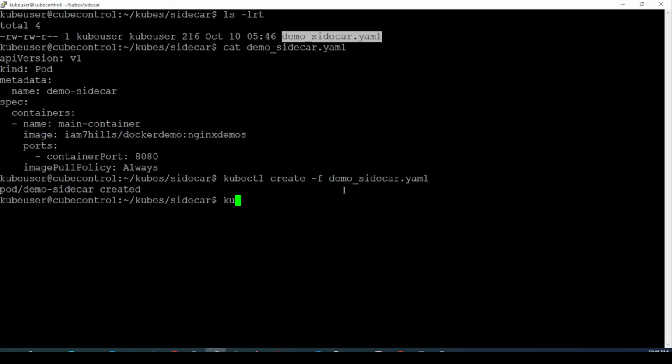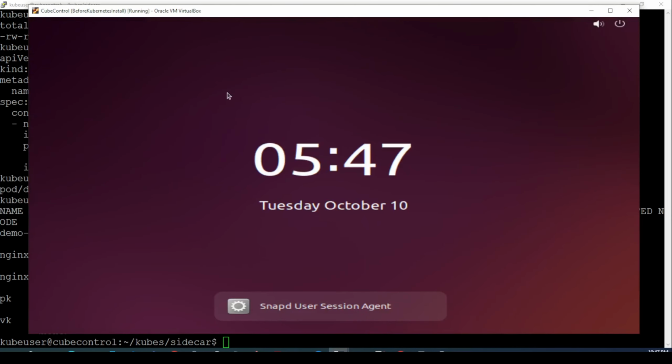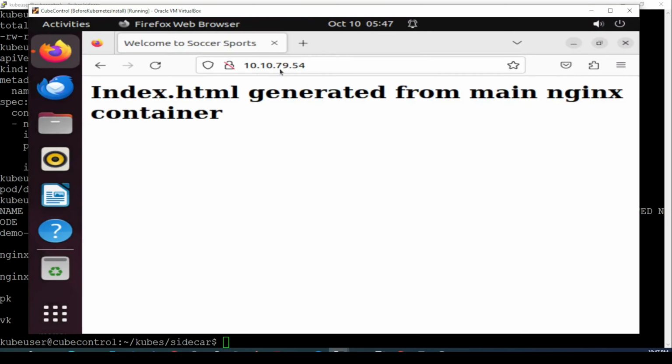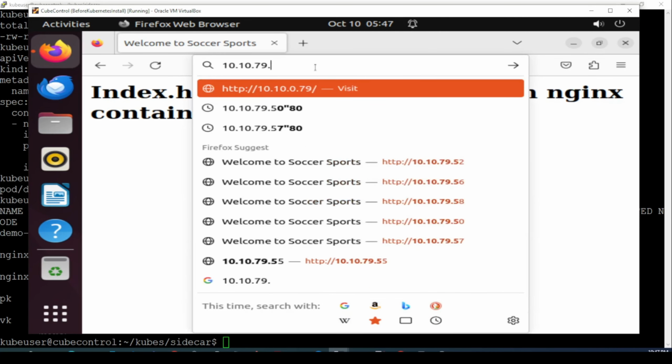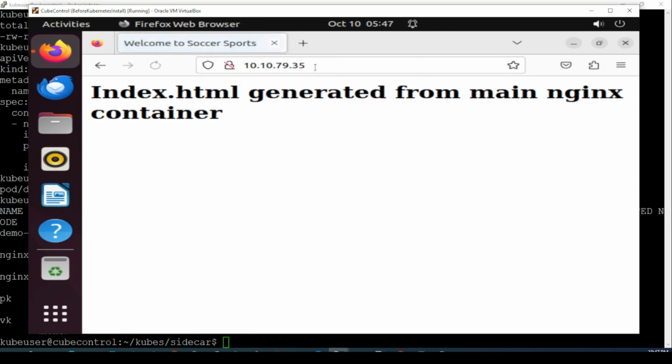Okay, it's running. This is my HTML file that is coming from my main container.